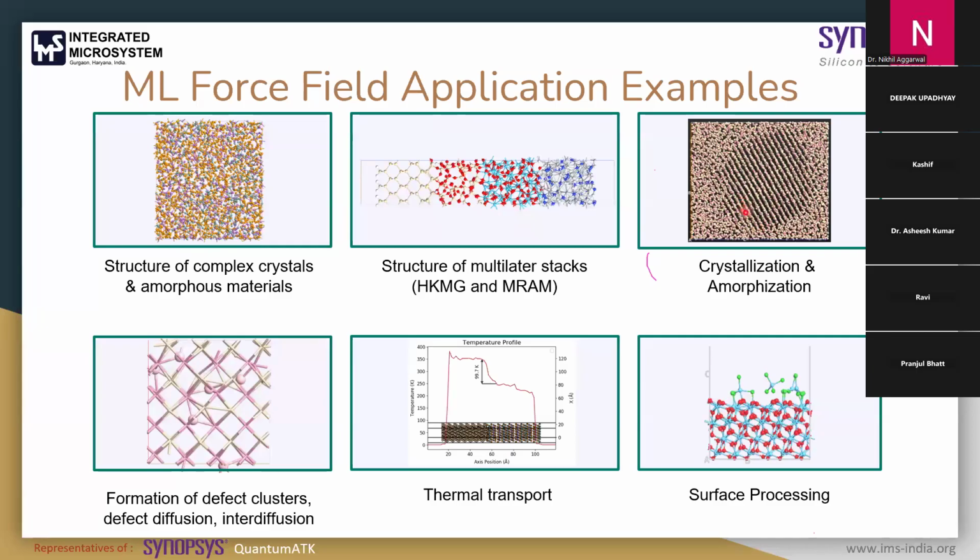Also, you can deal with crystallization and amorphization. You can study the crystallization and amorphization process with machine learned force field molecular dynamics in large scale systems. You can simulate the thermal conductance using machine learned force field with reverse non-equilibrium molecular dynamics simulation for developing and evaluating cell heating and heat dissipation devices. Also, you can deal with surface processes like atomic layer deposition.